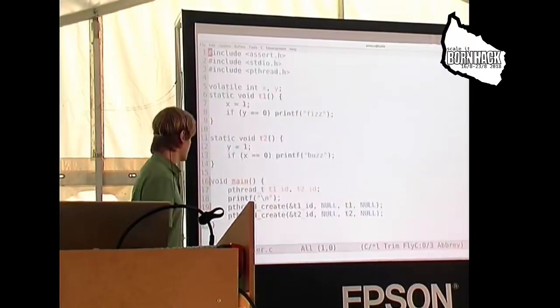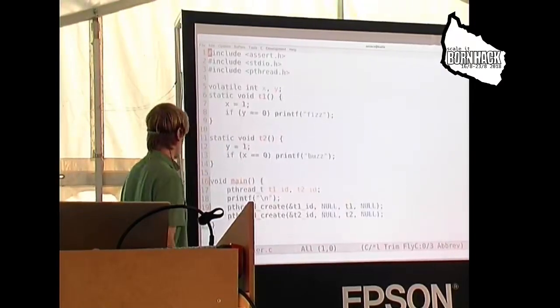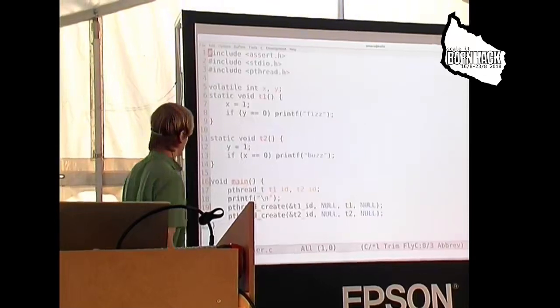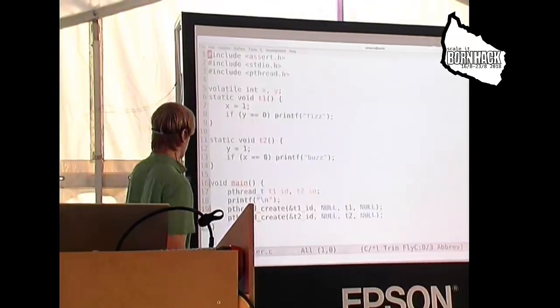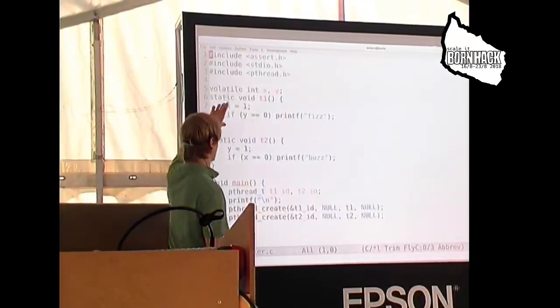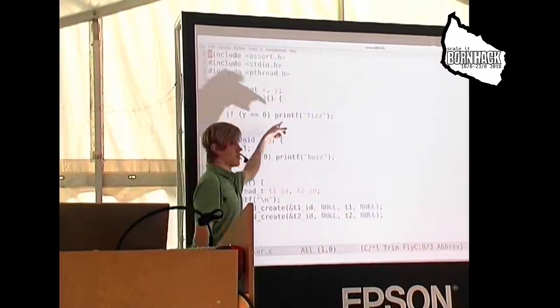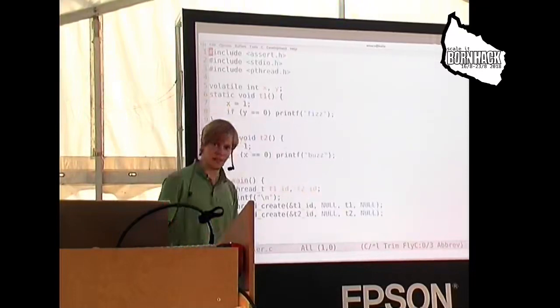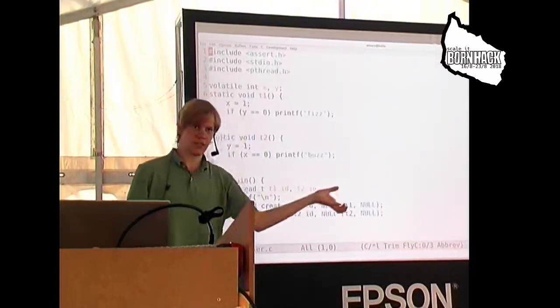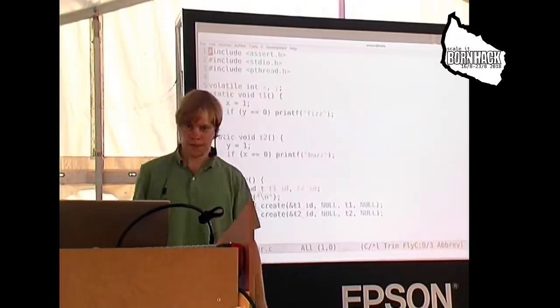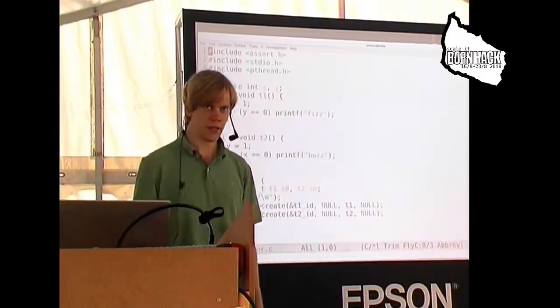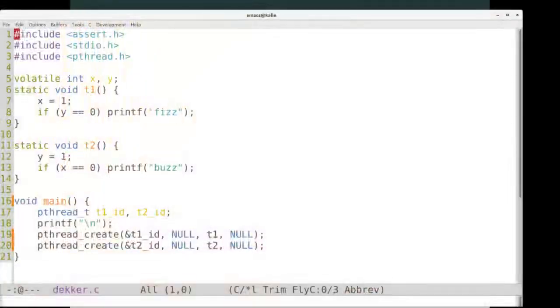And this is part of a good old mutual exclusion protocol. This is supposed to guarantee that these printfs, which are sort of the critical section here, will not both be executed. So is this true? Is it possible for this program to print fizzbuzz, or buzzfizz for that matter?